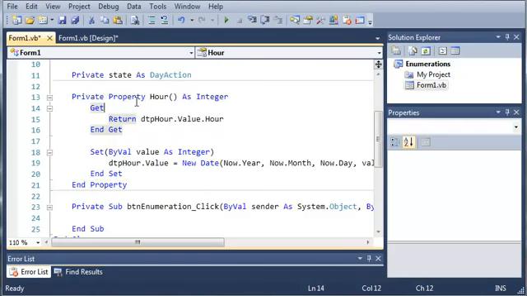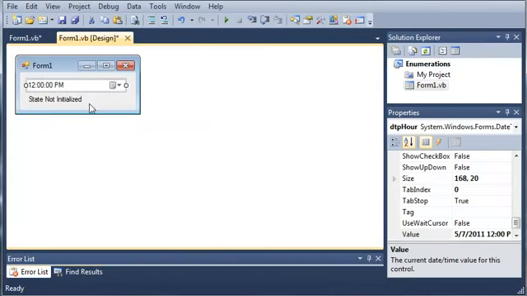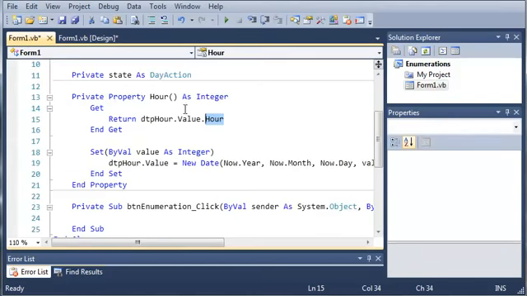So if you remember last time we created this property, and what we did was we got the current hour that is stored in this date time picker. Now the hour is an integer because our property is an integer. We don't have to specify the data type in here because we already did it up in the top. Now we have a set function, and in the arguments we have to give it a value.